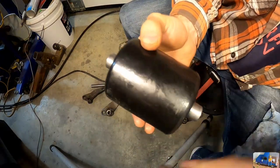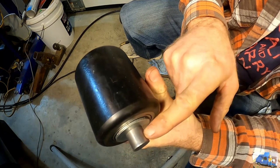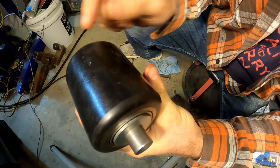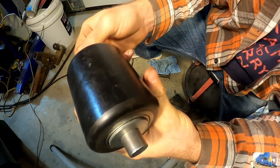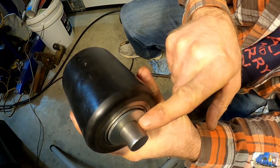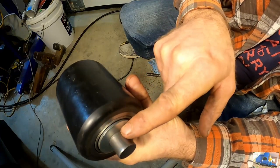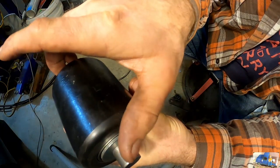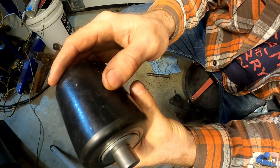So this is our new roller. We have our new shaft we installed. The new three-quarter shaft is a little bit of a tight fit on the bearings, but that's no big deal. It fits in there. It didn't damage the bearings. And then I have some washers that I drilled out to three-quarter. Those also are a little tight on the shaft, but that's no big deal. These are just here to keep the plastic wheel from rubbing against the side of the brackets we just welded.